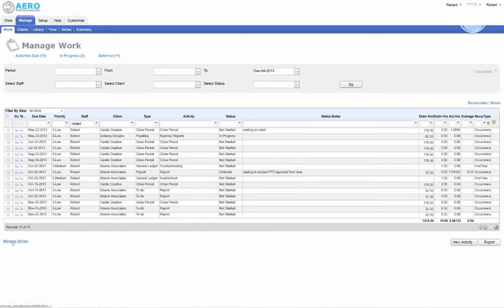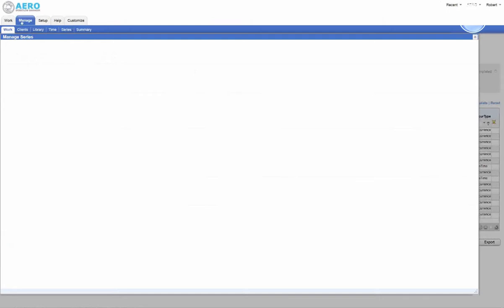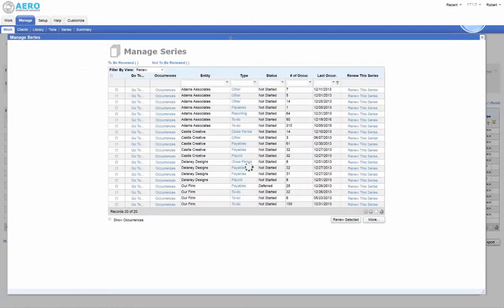So now this part I'm going to talk about is specific to Aero. Everything else we talked about was basically to define and how to use method's recurrence tool. And we use method's recurrence tool right there in the middle of Aero. So we were looking at it inside of Aero. But this part here is a new screen, or a screen that's part of Aero. So you click this Manage Series here. It's found on your Manage Work screen. This is being published this week, so all of you should be getting it soon.